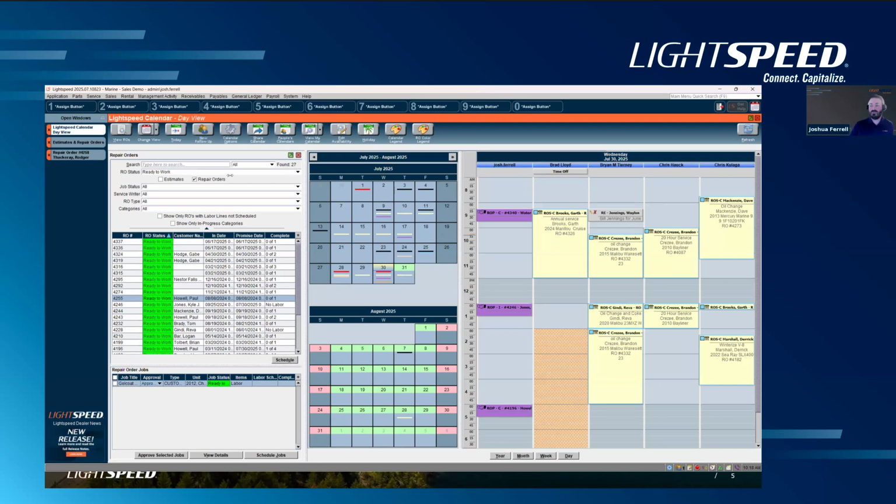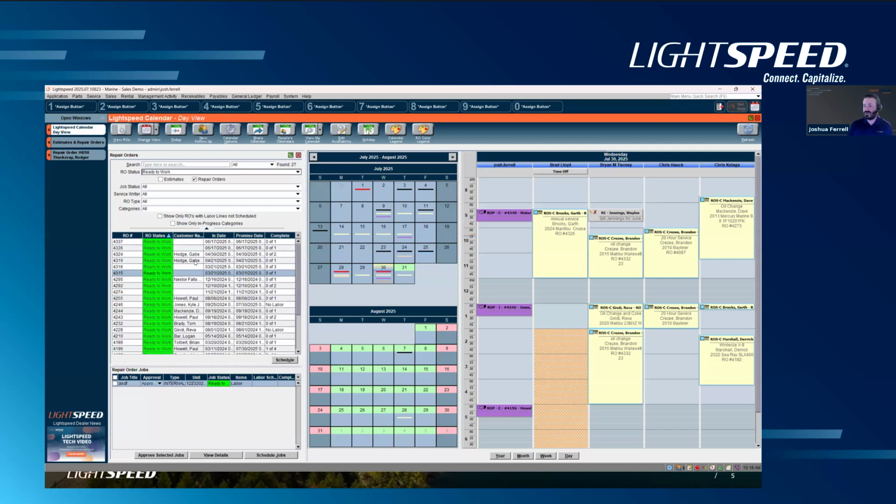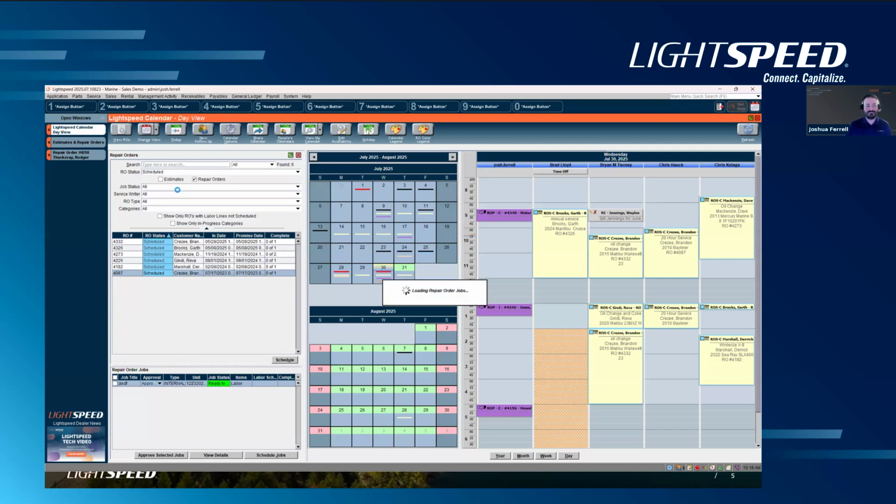Well, one thing that we may be running into, and you may have seen when we came into Lightspeed and the calendar, I have RO status as selected as only ready to work. So you might want to go up and select all for the RO status, which will bring up all of the repair orders. Or you could scroll down and go to scheduled, and you would be able to see that scheduled work inside the calendar via the view ROs button. So chances are we've just got an RO status that's selected specific. Maybe it is ready to work, and when you schedule that, it's going to drop off of that list because it's no longer in an RO status of ready to work. It would then be in scheduled.